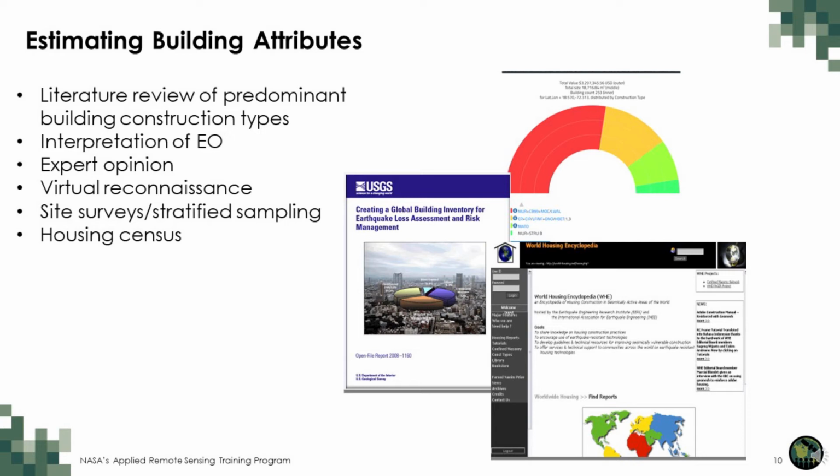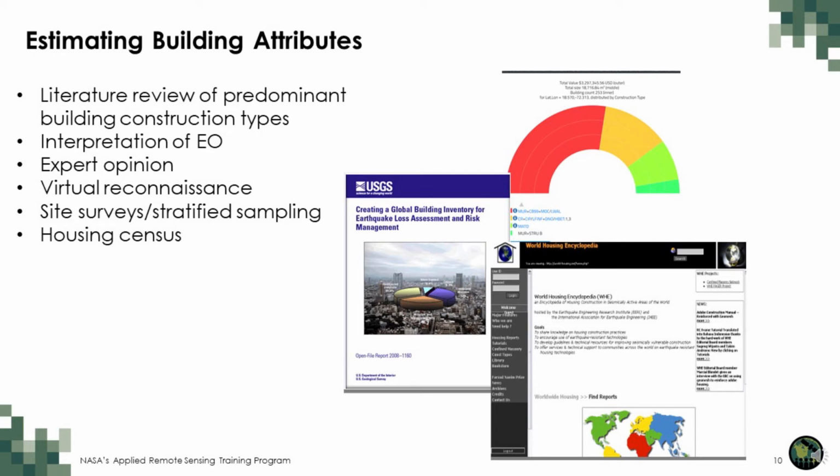Interpretation of EO data right off the bat, taking a look at what the development patterns are, how those look by different types of land use that you can see in high resolution satellite data, for example. Expert opinion, depending on how much detail and money you have to develop a specific country or area of interest building exposure data. You might interview many experts that would be able to inform typically how buildings have changed throughout the last couple decades, and you can use that in conjunction sometimes with EO data to characterize different vulnerability patterns and different building patterns.